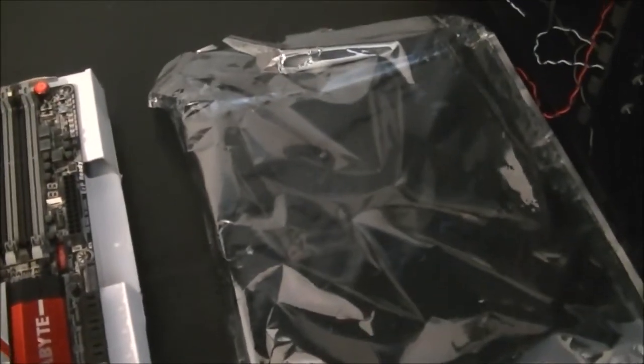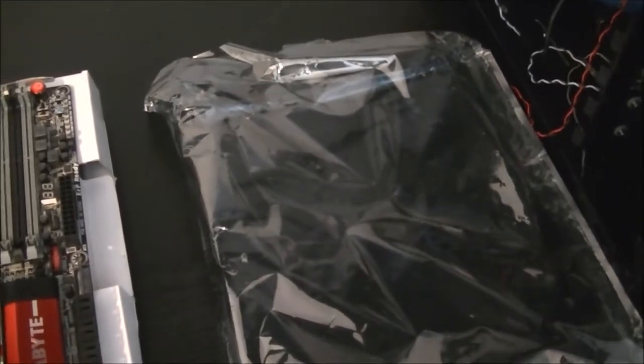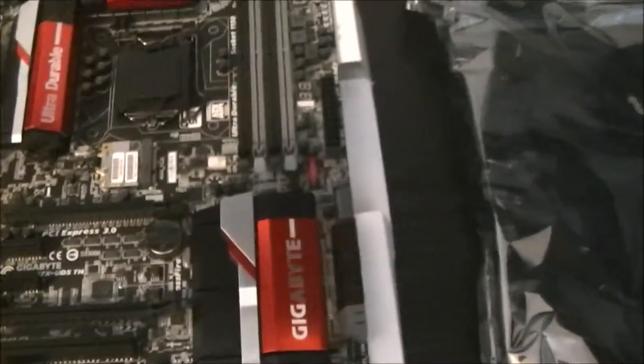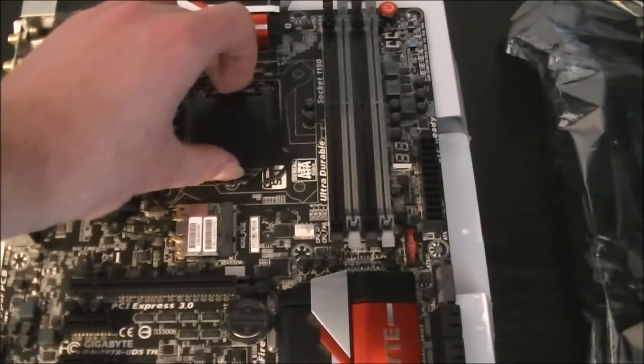It works almost like when an airplane gets struck by lightning, it goes around the skin of it and out through the bottom. If a static shock hits this, it goes round it and out the other side rather than through it and into the device itself. So if you put it on that, the shock can still go through the motherboard, through that, and then into whatever it's on top of. So just work on the box and everything should be fine. So first of all, we're going to install the CPU and then the RAM, and then we're going to put the whole lot inside the case.